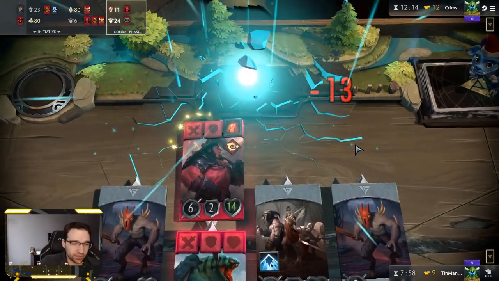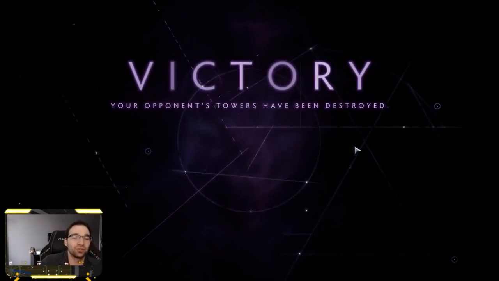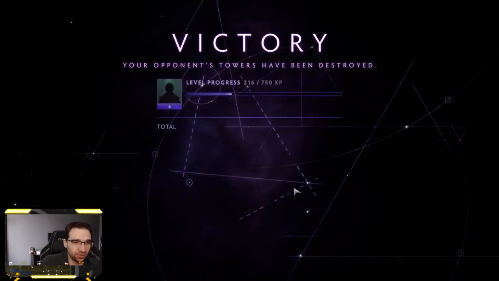All right, so we're 1-0 in this gauntlet. I love this mono red deck, and even though we had a terrible start where they had the triple bronze legionnaires, we were still able to pull it out.